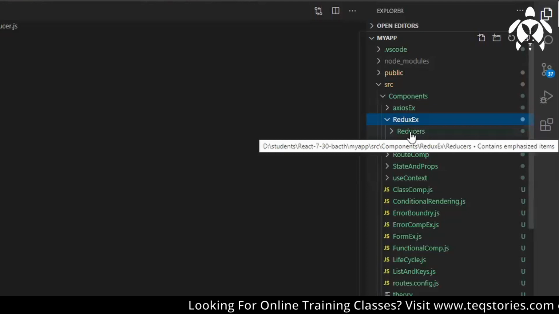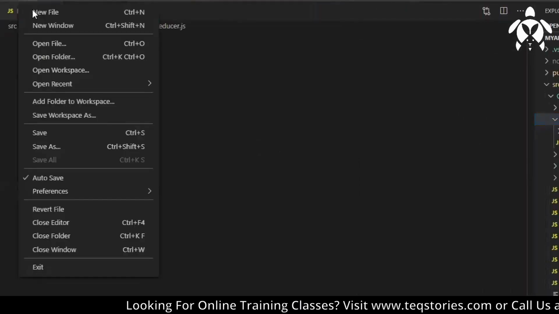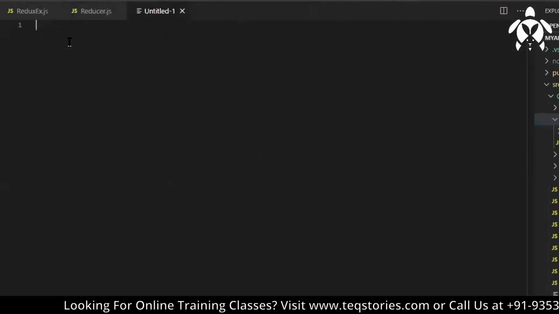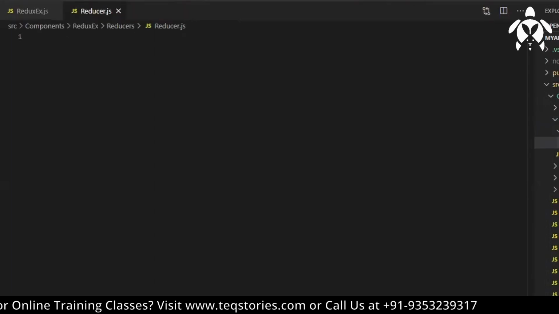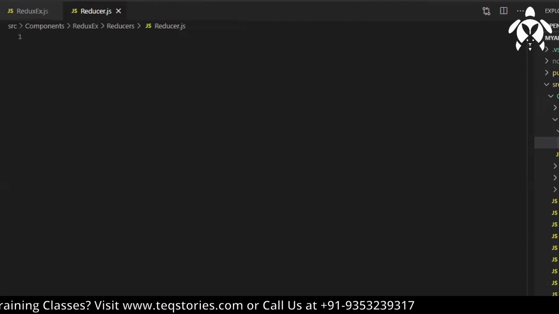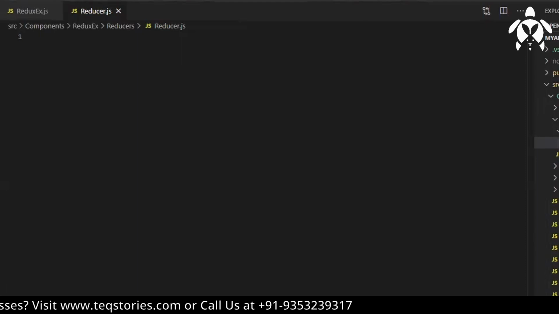So now, what action does, what store does, and what reducer does, we know it, right? Store will hold the entire application data. In action, we will be specifying what kind of actions we will be taking.